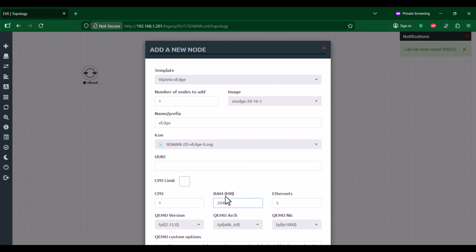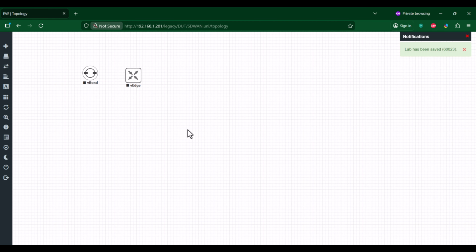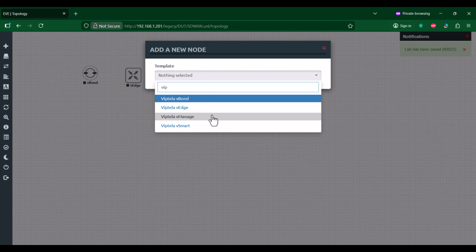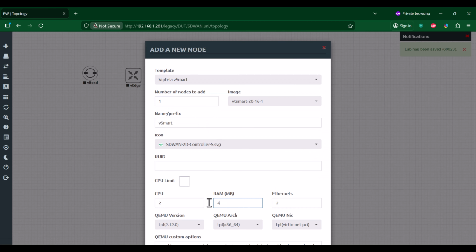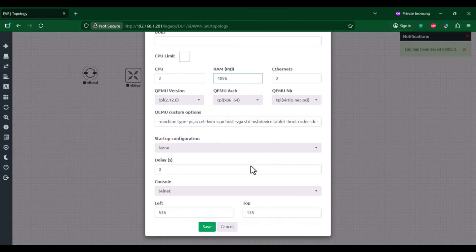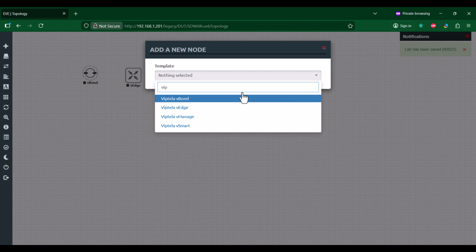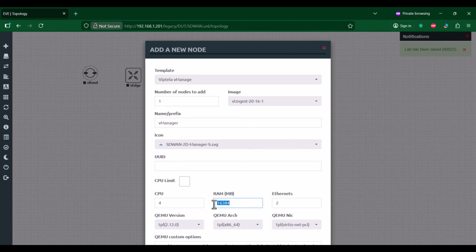Because nowadays Cisco is not releasing any vEdge images. With vSmart, add 4GB RAM. Next, for vManage add 20GB RAM, or we can keep the same RAM. It's up to us.